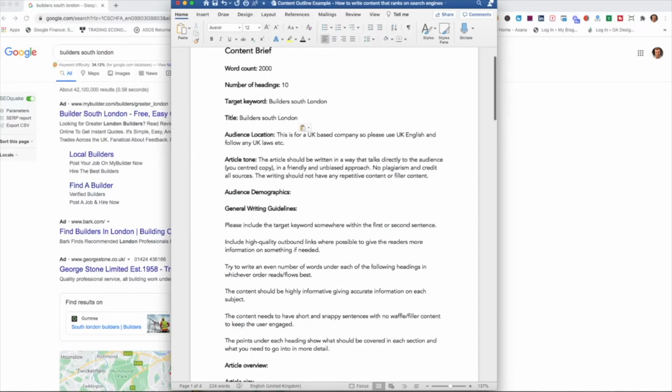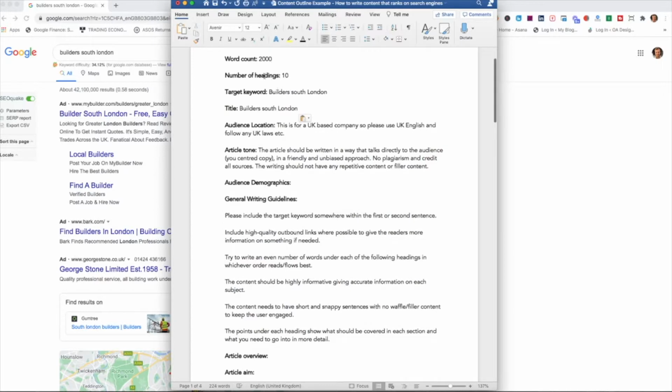We established the word count in the last video, so for the purpose of this one we're going to say that we're going to aim for 2,000 words. Now this isn't essential, it's just a rough guide. Our research from the last video tells us that on average we need around 2,000 words per page, so we just want to have that written down as a rough target.